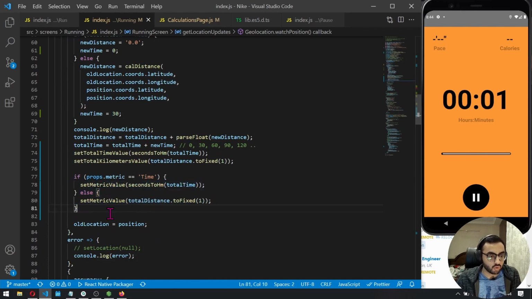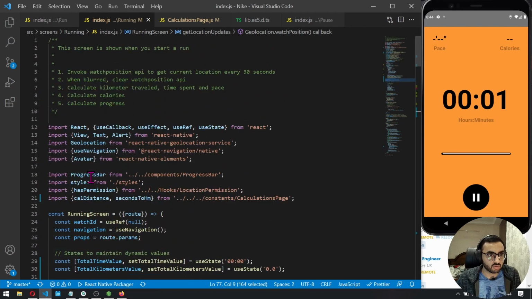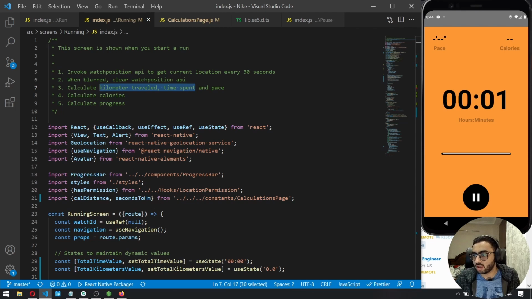Right, so let us go ahead now. Most of these values have been done, so we are almost coming to the end of this running page. Now what we want to do is calculate the pace of the user. We can do that by using a few formulas that I have found out.